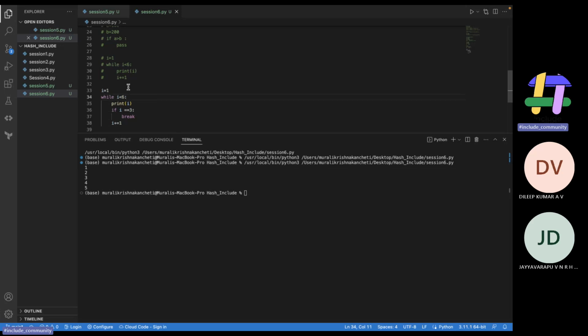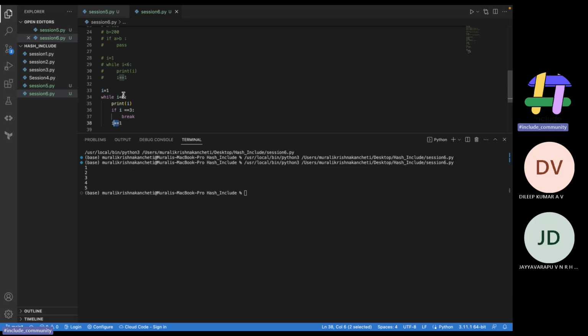So we have given i is equal to 1, and for every iteration, like here 1 is less than 6, it is true, and it is printing 1. In the next condition it is checking if i is equal to 3 or not. 1 is not equal to 3, so it doesn't go to the break condition, and it will increment i by 1.